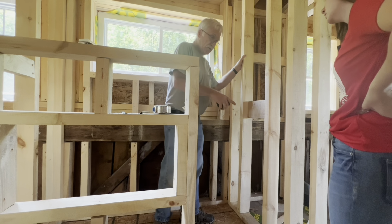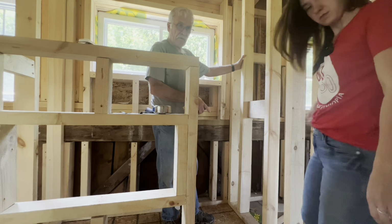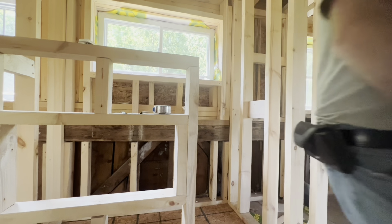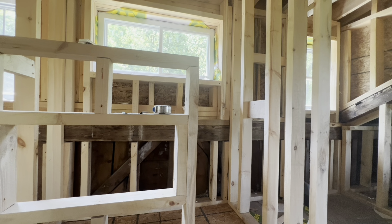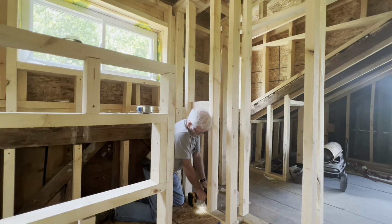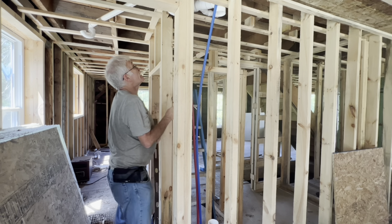I just want to make sure we're not on a beam or something here. No, it shouldn't be because it's right in the middle of that stairway. It's right here. Hopefully it'll fit right in there.